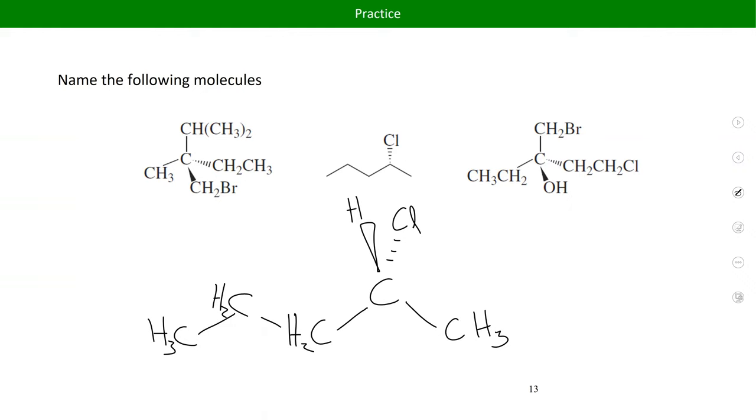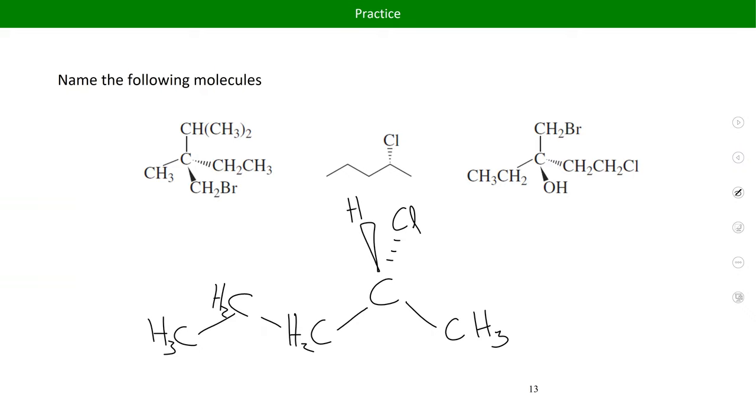Up till now, as long as it was two in the plane of the board, and one in and one out, it didn't really matter where you put the one in and one out that much, right? Now it does, though, because if you put the one coming out of the board down here, that's going to change how you count things, right? So you need to keep into the board and out of the board more or less in the same third of a circle, right? You break it up into the three groups of about 120 degrees.